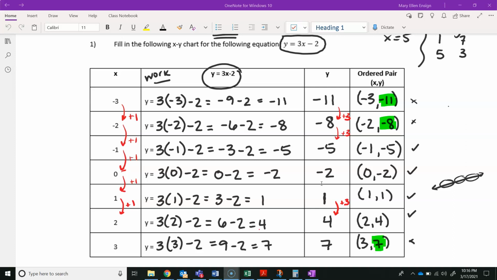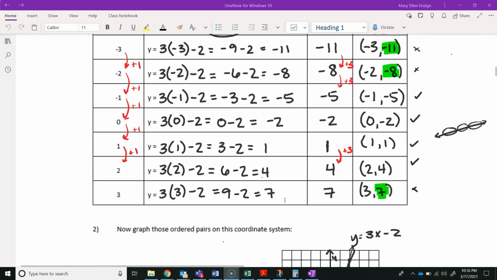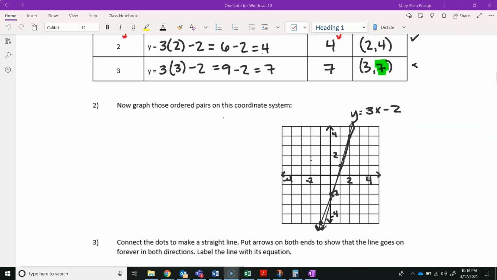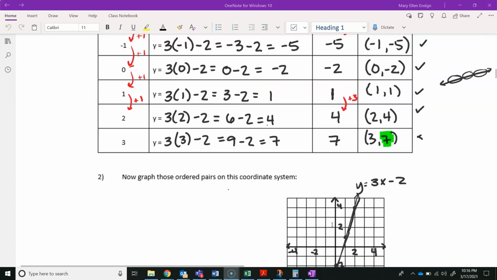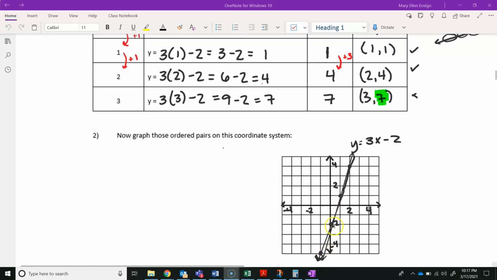We noticed that some of these, the ones highlighted in green here, had y values that were too large for the graph we had here, so we're not going to use those. We don't need all these points for a straight line because we only need any part of the line. We actually only need 2 points on the line, and then that creates the whole line. The ones with the check marks are the ones we graphed. So we put these on the coordinate system: -1, -5; 0, -2; 1, 1; and 2, 4.